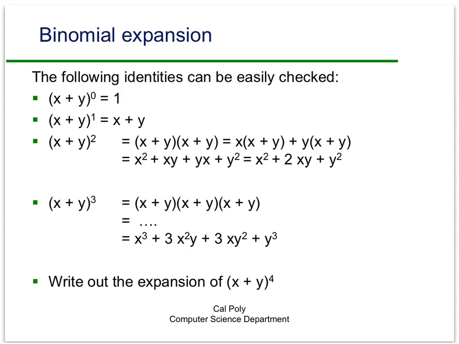And then what about the xy squared term? That comes from choosing one of these terms for x and the remaining terms for y. And how many ways can you do that? Well, this could be the x term, or that could be the other one, or this could be the x term. So there are 3 different ways for that. And then for y cubed, we don't want any of these terms to pick out x. So there's exactly one way to do that, and that's y cubed. So pause the video and try to write out the expansion of x plus y to the fourth.